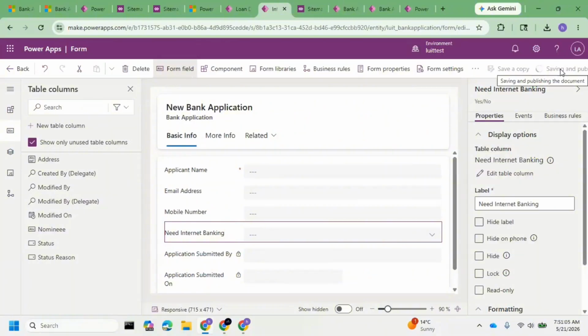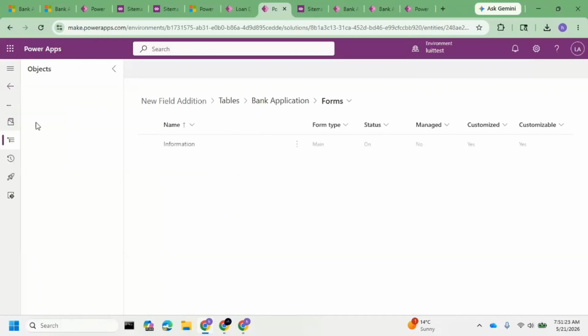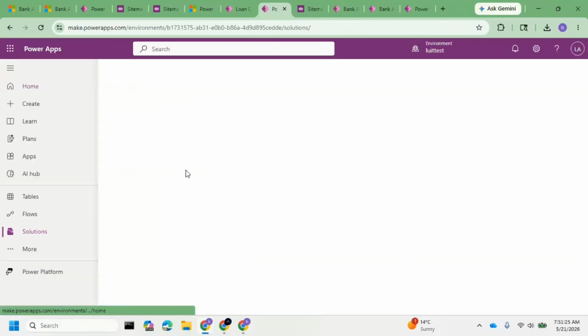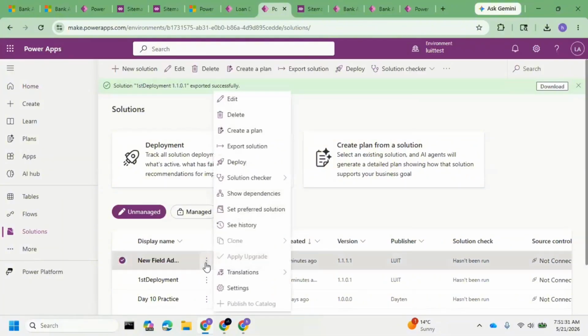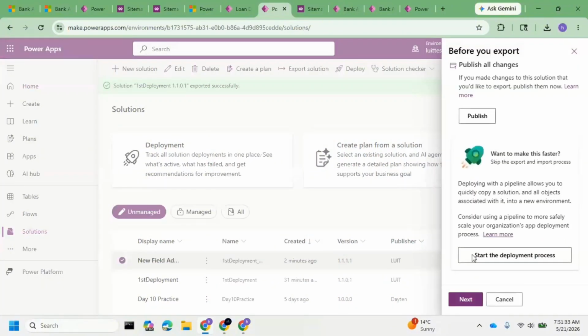So you created a new column, you changed something in the form design. So you have to move these two components to the production with managed patch. Okay. Now you are done with changes, created patch solution for it. Now you want to deploy, right? So here again, export solution.